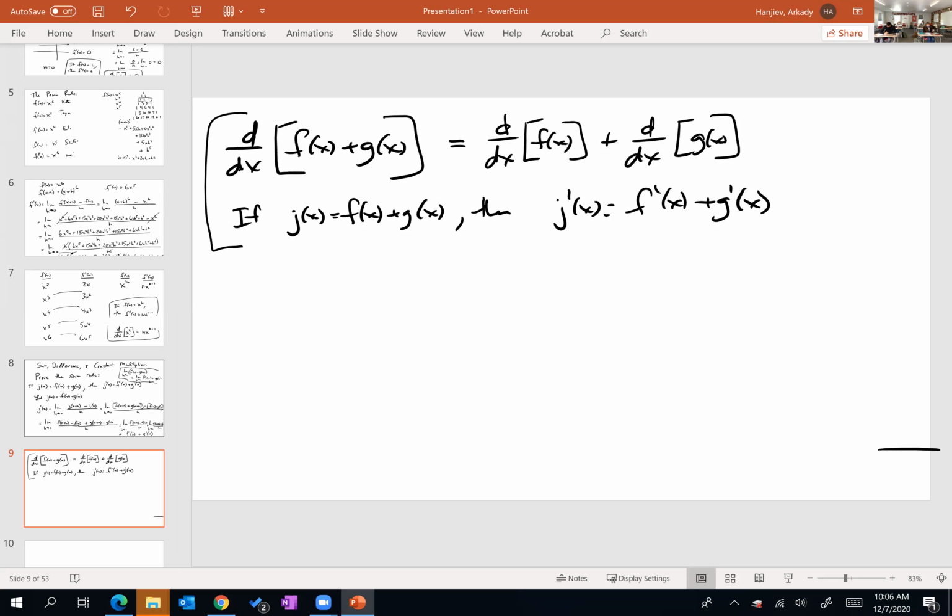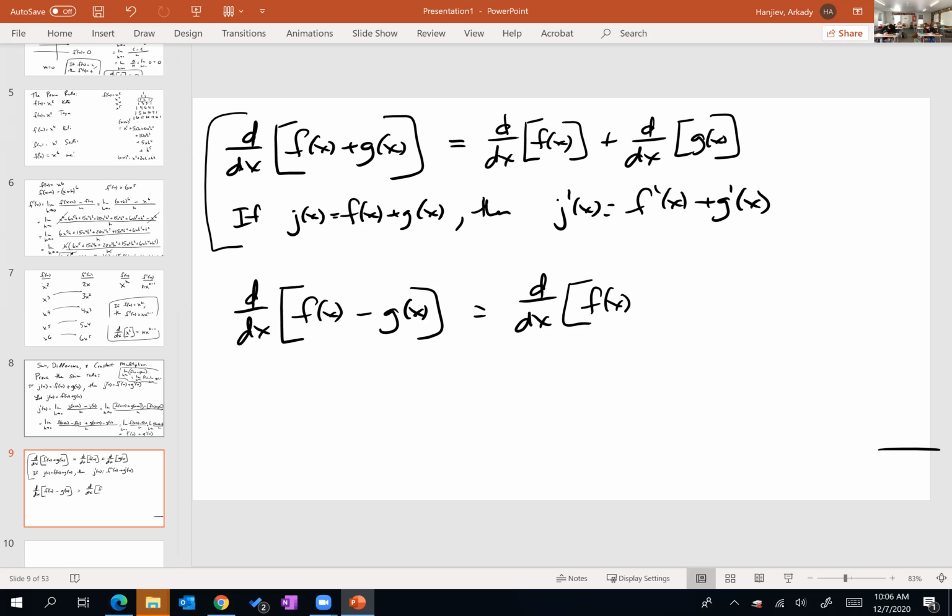Difference rule, obviously. Let me not write down both types. Let me write down just the way the book has it here. So the difference rule, obviously, is right there. So all we do is we just take the derivative of each of those pieces, with just a minus or the subtraction sign between them.